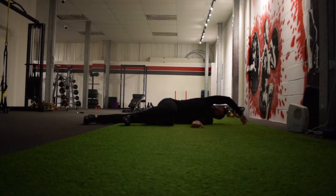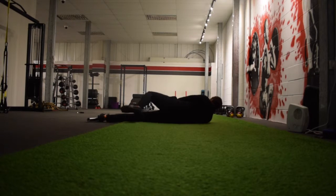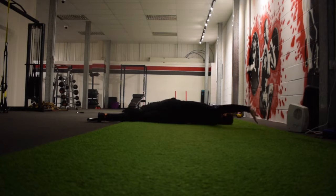First of all, I started off by loosening up my shoulders and upper back. This is something I do before any upper body workout and I get a lot of my clients to do it. It involves putting a foam roller down by your side, putting one leg over the top and laying on top of the other leg, one hand out in front of the other, and then you just drag your hand around, keeping it as close to the ground as possible, getting around as far as you can. That loosens up all around your shoulder and through the center of your upper back, getting your mobility ready for the workout.